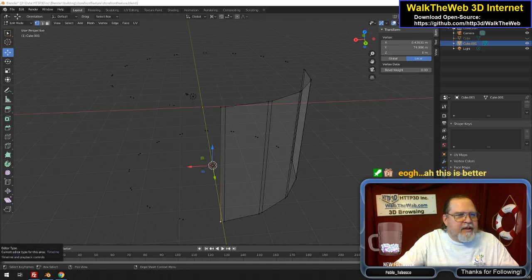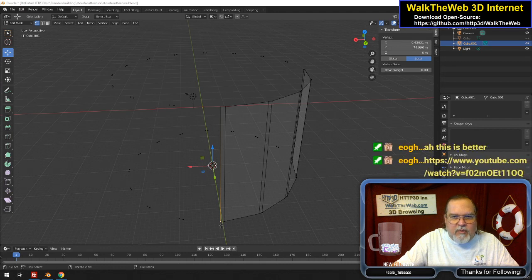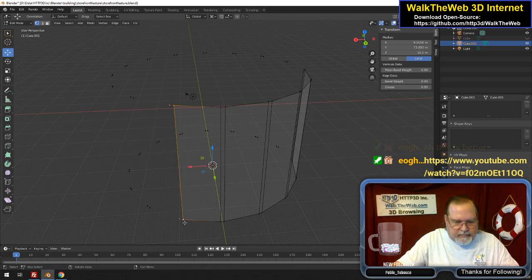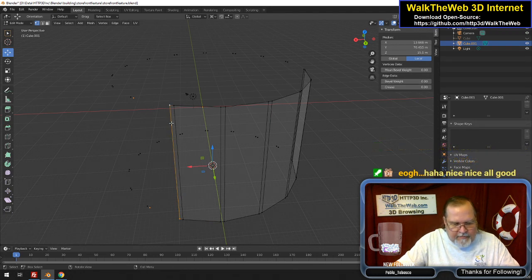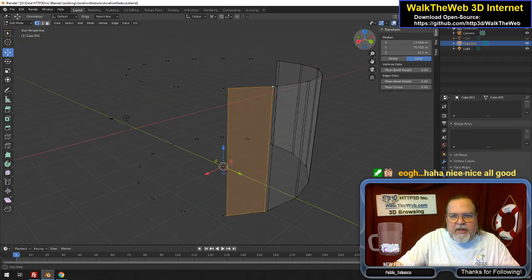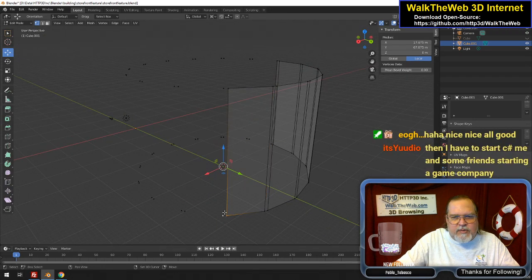Oh, this is better. Okay, yeah. Let's go this half here. I'm basically just creating a perimeter here for the display windows, but I purposely did it this way so that I can do the panes of glass.